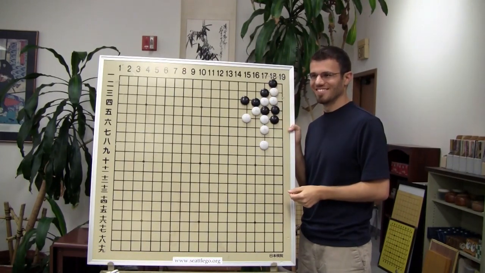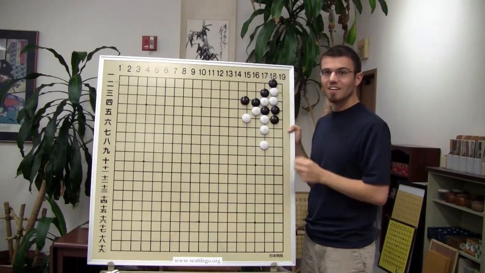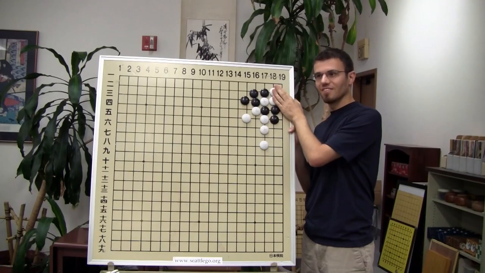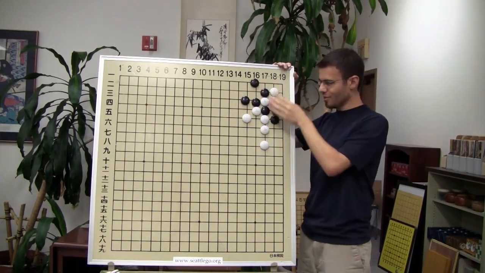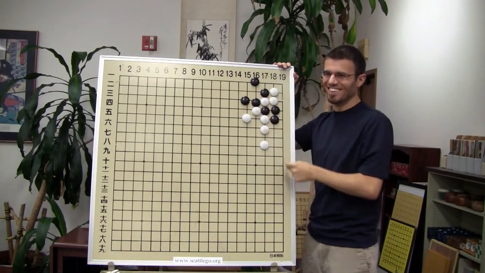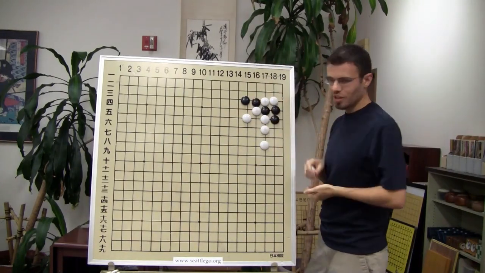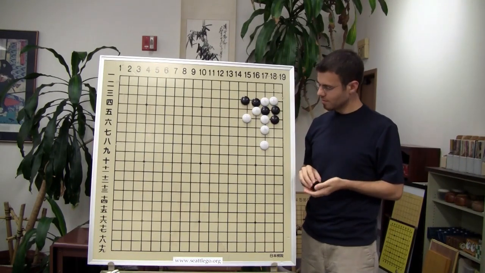18-1 keeps white to two liberties, but how are you going to do it? White can cut now. 16-2. But now it's 3 to 3. 16-1. Still 3 to 3. How does that help? It makes better shape. We have an eye over here now, Dan. So, it's 3-3. We should be able to win this capture race. How do we win? 18-2.